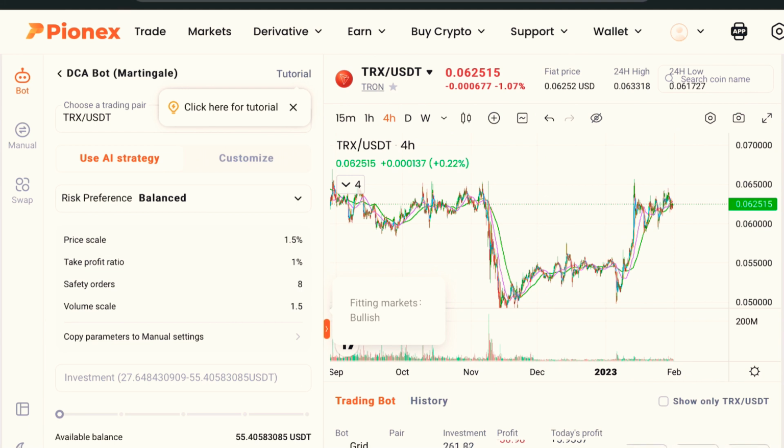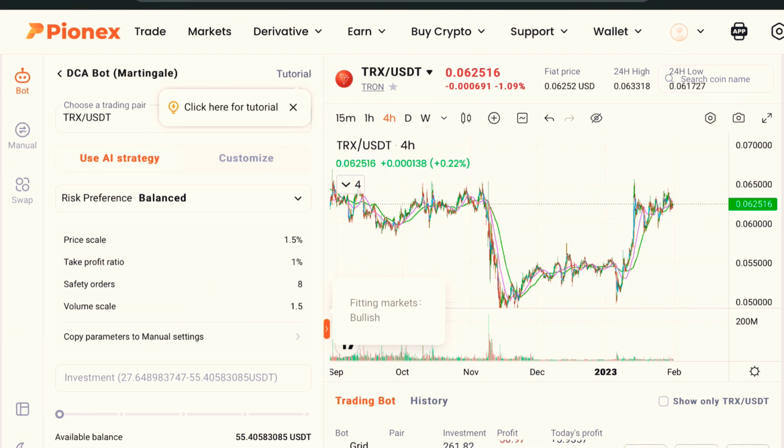That's where these DCA bots come in handy for us, because if we are not professional accurate traders, we would not know whether the price is going to go up or the price is going to go down. So you tend to risk a lot of money. Even though you see the candles in a very small manner, this is a 4-hour time frame. So even though you place a stop loss, that stop loss is going to be gigantic, and it's going to take out a major proportion of your small account.